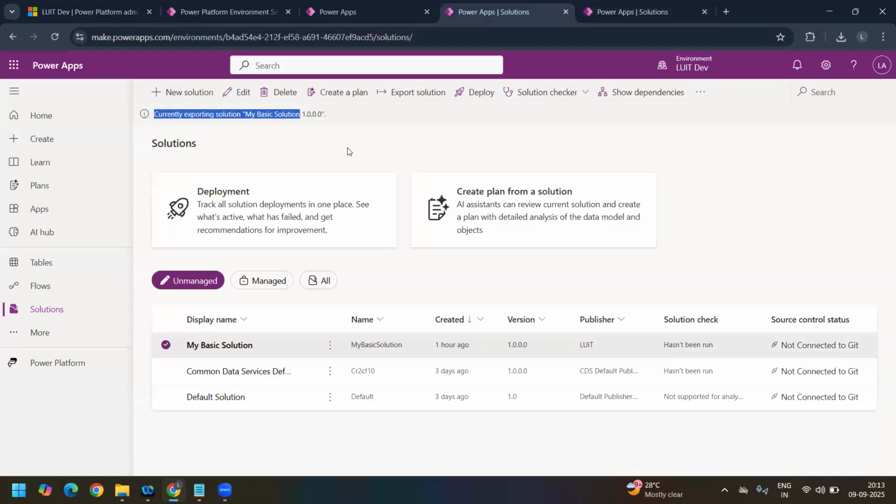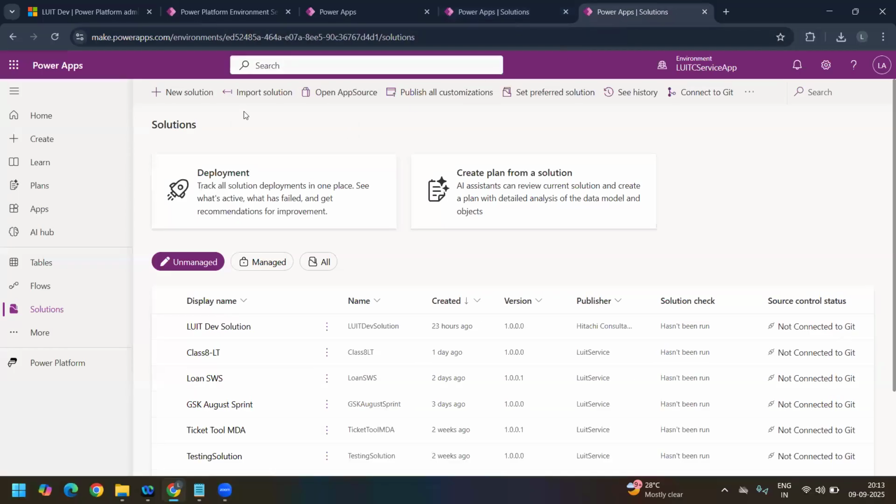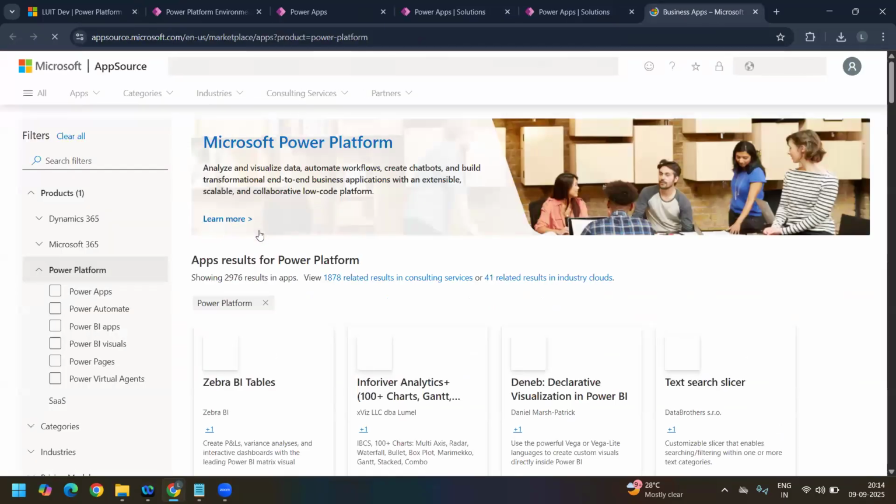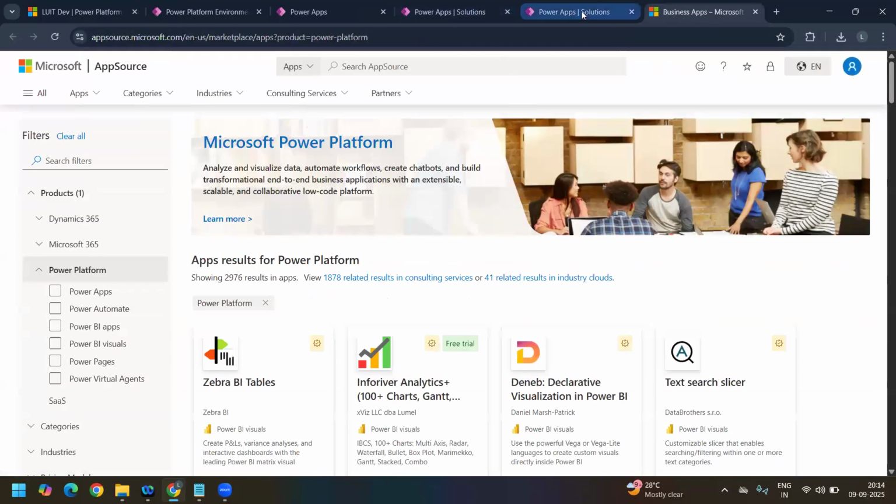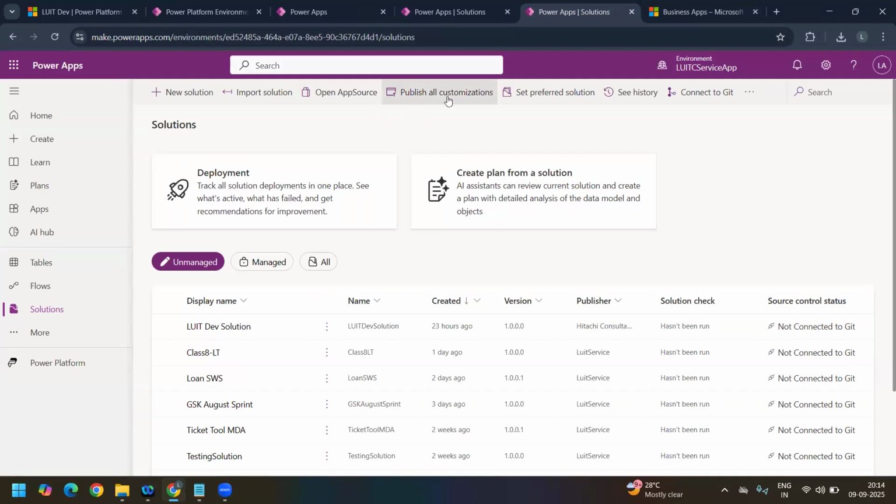Now, as we want to deploy the components from another environment, for that purpose you will use this import solution. Suppose you want to install any external app from the Microsoft source, you will use this open AppSource. And you have publish all customizations.